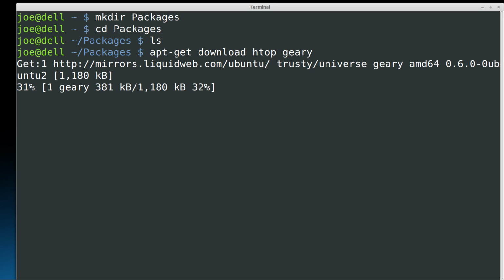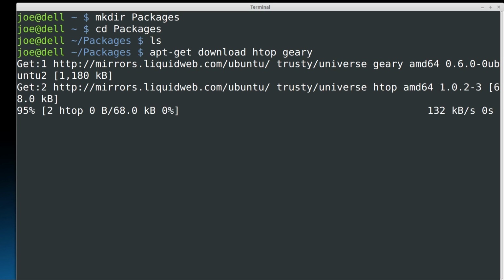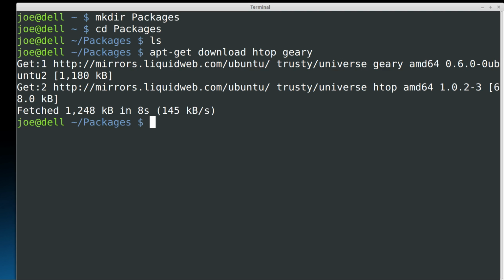Now, you've noticed that I did not use administrator privileges to do this. I'm doing this as myself, and there's a reason for that. If I did use administrator privileges, the files that would be created when I downloaded these packages would be the property of the root user, and I wouldn't be able to move them around or do a whole lot with them. If I own the files, then I have total control over them. When you go to install these packages, you will be installing as the root user. So therefore, it doesn't matter because root pays no attention to the actual permissions on the package. And this way I can move them around and delete them and do all kinds of stuff with them, okay?